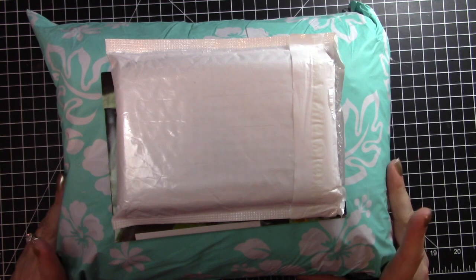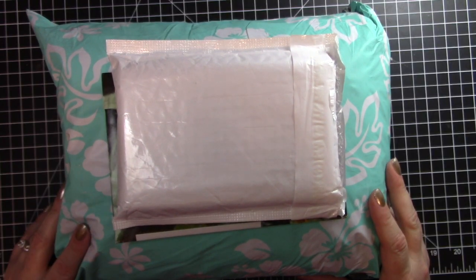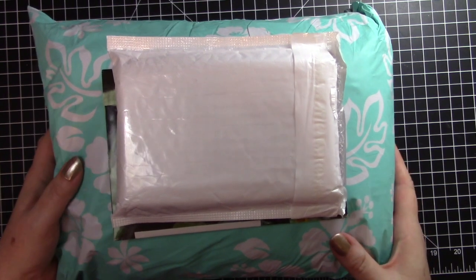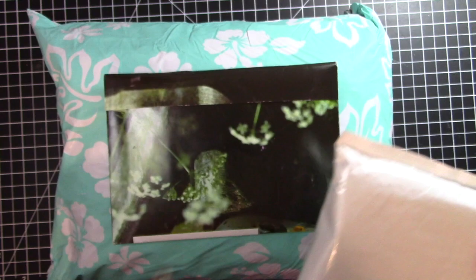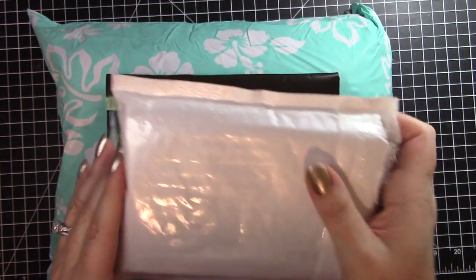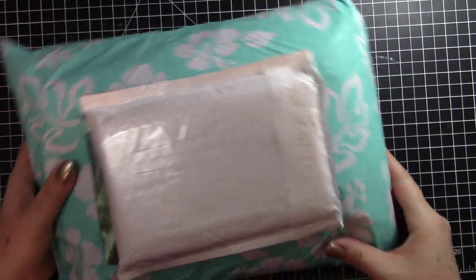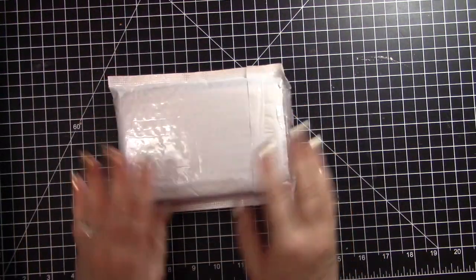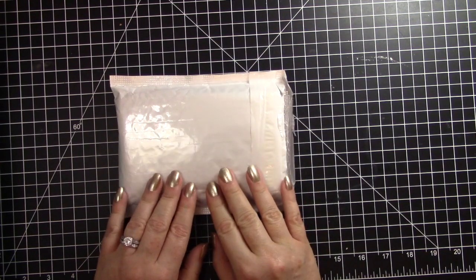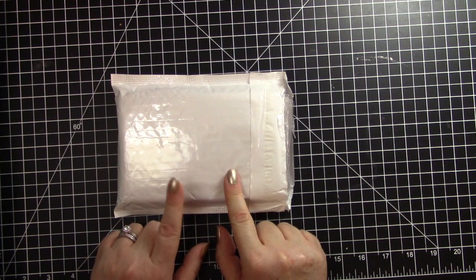This time I have some happy mail to open and an unboxing. I went to the post office yesterday and I did get this gorgeous letter in the mail, or this small package, and the other two were things that I ordered. So let's go ahead and get started. We'll start with this one. I went ahead and opened it because it was from Amazon. But then I decided I wanted to show you what I got.